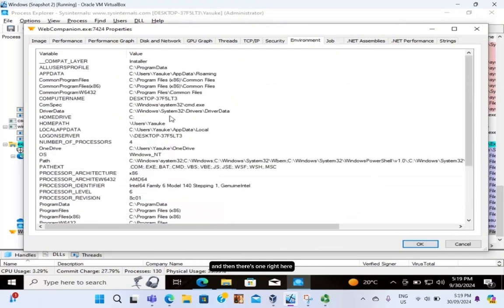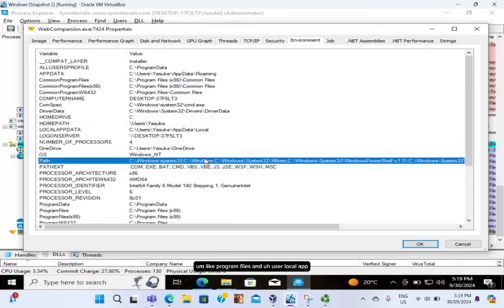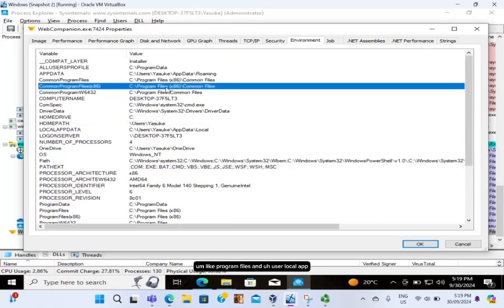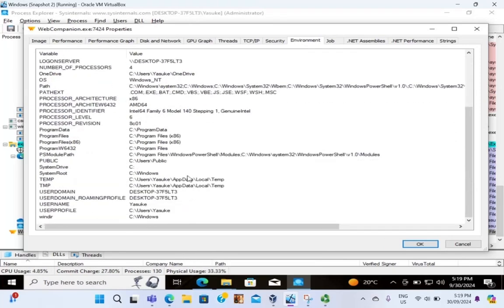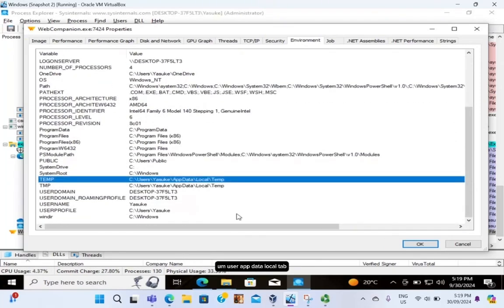The file path is under Yasuke, and it interacts with typical Windows directories like Program Files and the user's AppData\Local\Temp. This type of interaction with user directories is common for adware, as these directories are easily accessible by applications but often overlooked by the user.